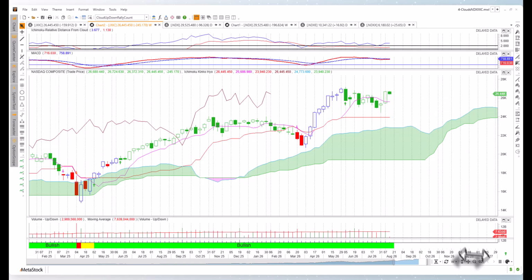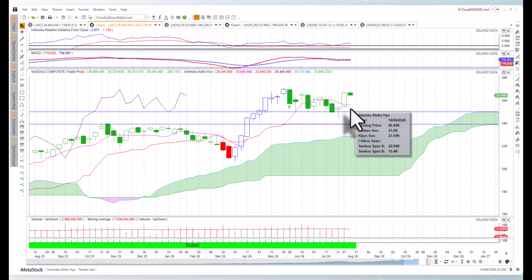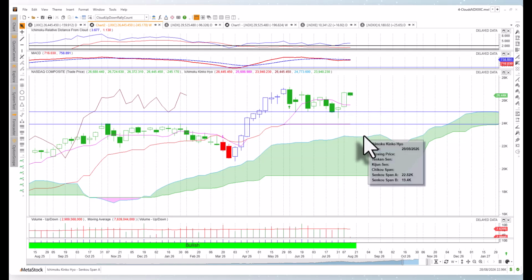Key levels to watch out for, let me just zoom in here, is the turning line of the Ichimoku cloud. That's the first level of support. Second level of support to be tested is the top end of the front end of the Ichimoku cloud, that zone there. And then the standard line of the Ichimoku cloud. So these are three downside risk targets if we get a much deeper consolidation back down towards the top end of the Ichimoku cloud.